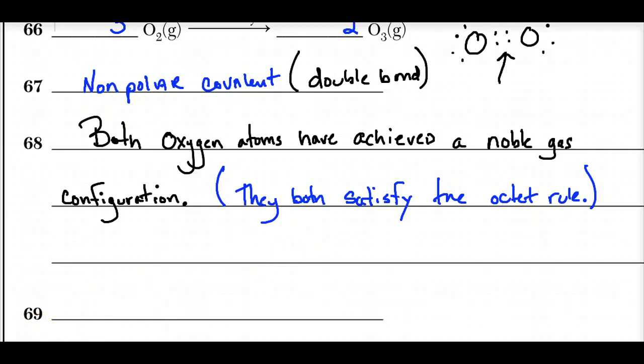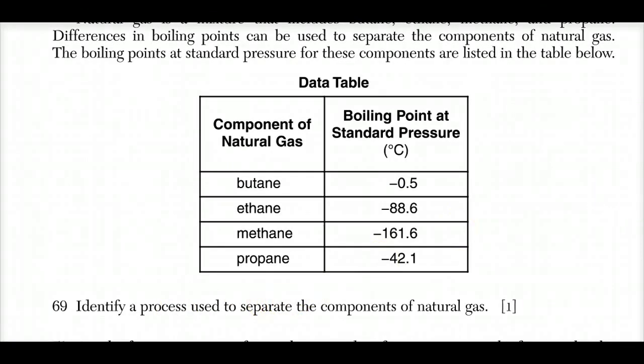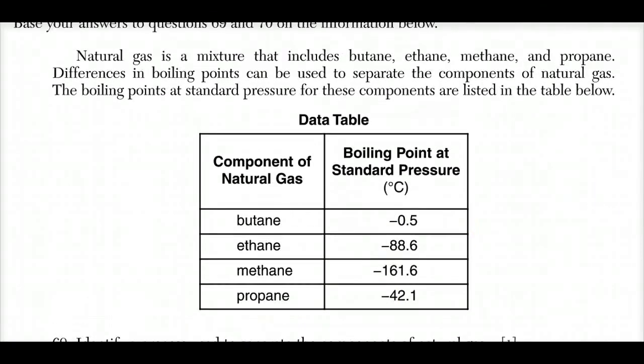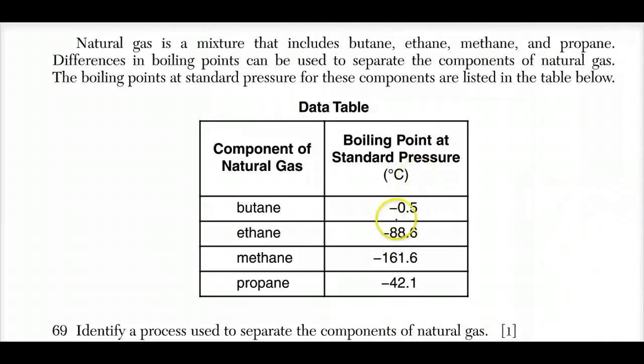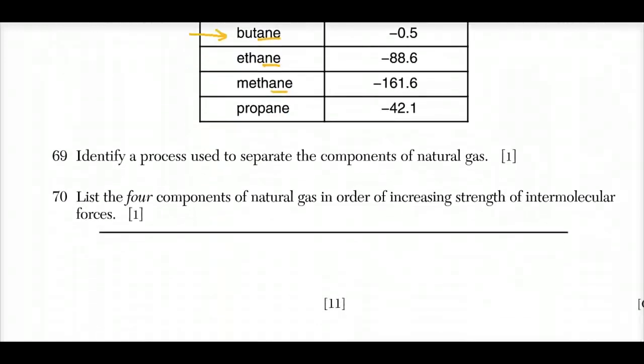Number 69 has another blurb here. We have some natural gas components. Notice these are all organic compounds. The anes are single bonded, and the F is a 2 carbon from Table P, 1 carbon. In any case, we have the boiling points. Again, if you don't like any of this information, if it makes you go a little cross-eyed, go to number 69 and go right to the question.